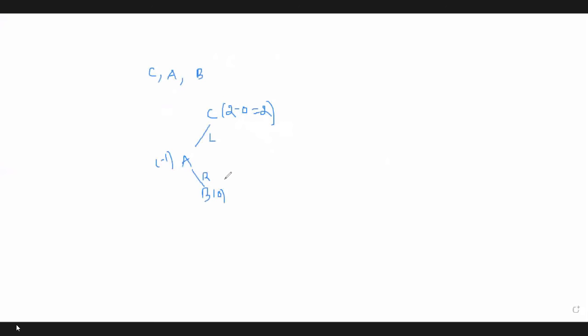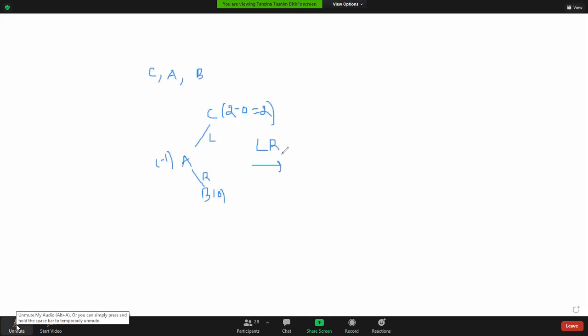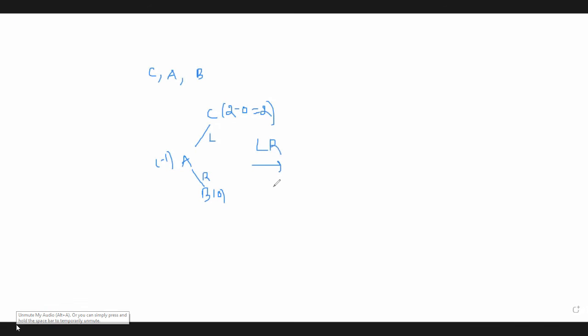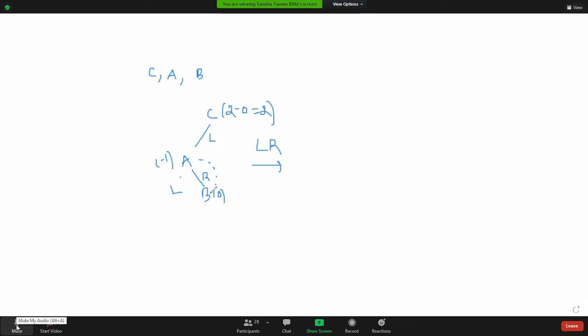Okay. So which rotation will be used here? At first we'll change this one, and on which side did we add the node? Right side. That means at first use the left rotation. So here we'll apply left right rotation. Left right rotation. So at first this one will be changed. That means some nodes from the right side will be taken to the left side. So B will be added as the root node and A will be added as the left child of B. So after one rotation, that is left rotation, this will be the structure of the tree.